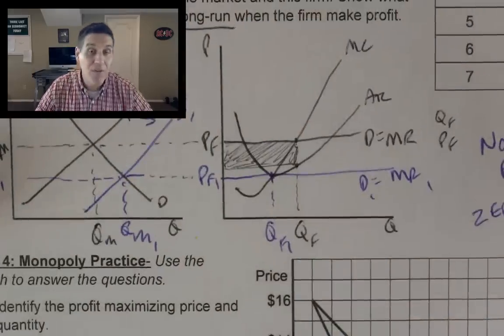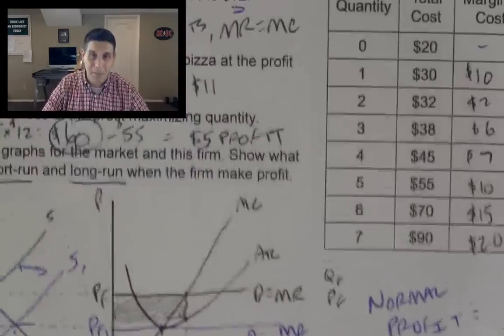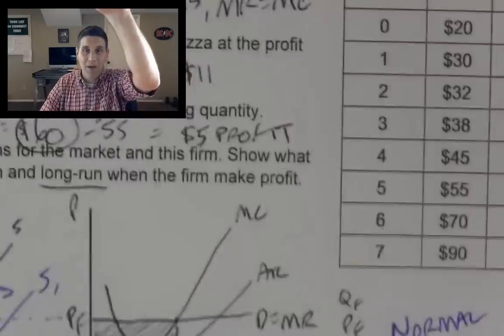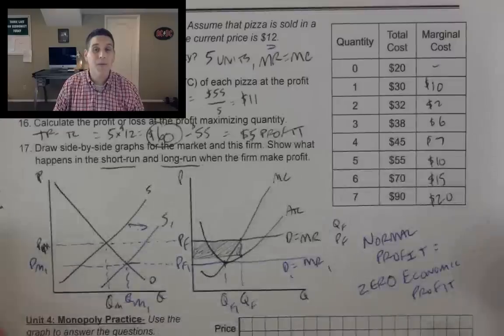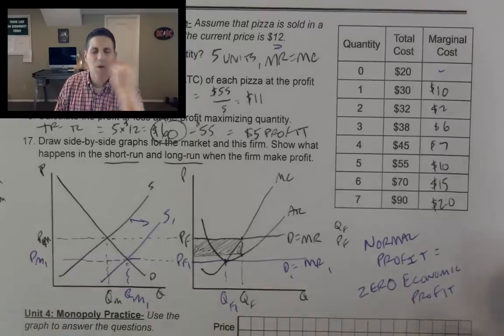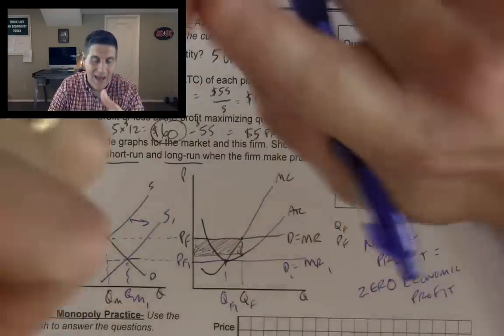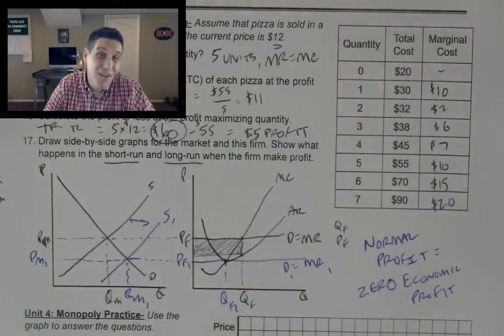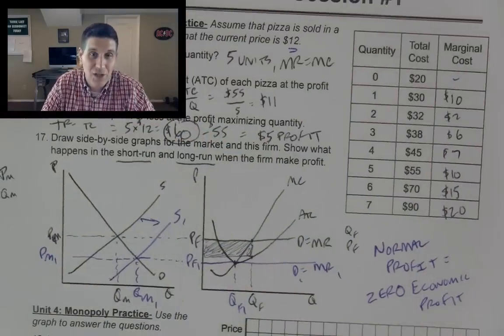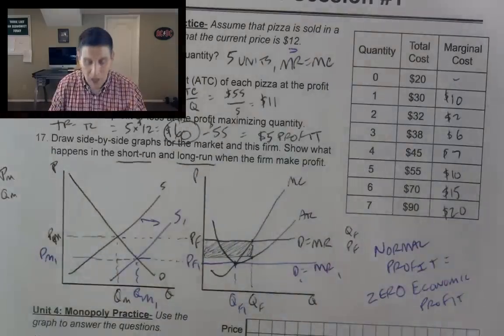Okay, that's perfect competition. Again, I totally left out a bunch of stuff, particularly about cost curves, the whole first half. We drew some cost curves here, but you should be able to use the cost curves. So if I gave you a cost curve, you'd be able to calculate average total cost, average variable cost, average fixed cost off the cost curves, or know how they shift. That might be another thing you have to be able to actually do. But the biggest concepts are the ones right here.